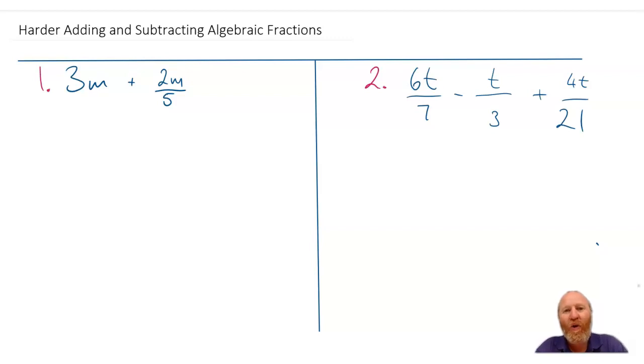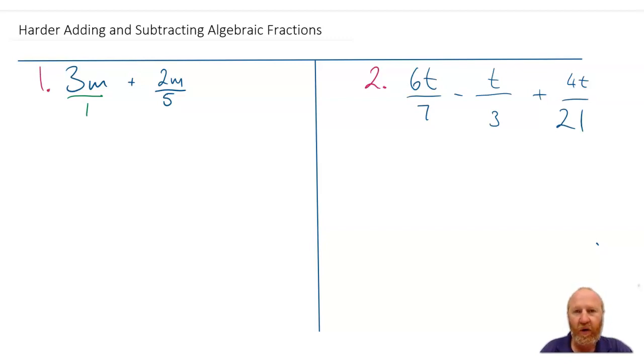This is a brief video on harder fractions with addition and subtraction. In these two questions, they are made harder by the fact that one of them appears not to be a fraction at all in question 1, and in question 2 you have 3 fractions and therefore 3 denominators that you don't know. If we look at these questions, the first one is a whole number and not a fraction at all. We should always remember that whole numbers can be turned into fractions simply by putting them over 1. Now that it's a fraction over 1, we can get on with the rest of the question.